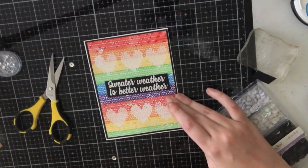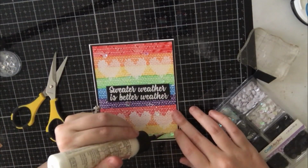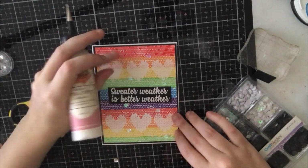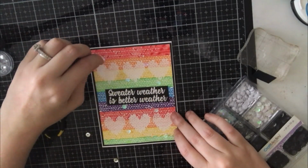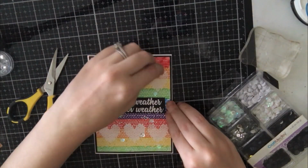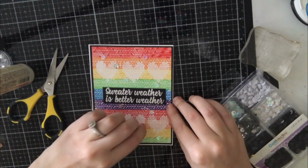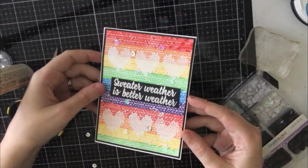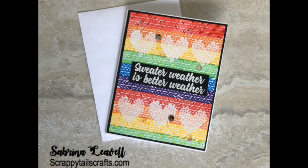Now this card was fairly simple, so I wanted to add a little bit of bling to it. I'm taking some white and iridescent sequins from my stash, and I'm just going to scatter a few of those around this panel. I noticed that whenever I use sequins, I tend to scatter them in a diagonal. I'm not sure why, I guess it's more pleasing to my eye. I did also add a few silver ones, and that's it. That's card number 4.